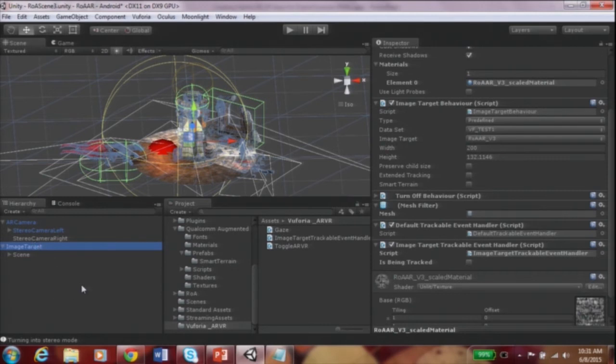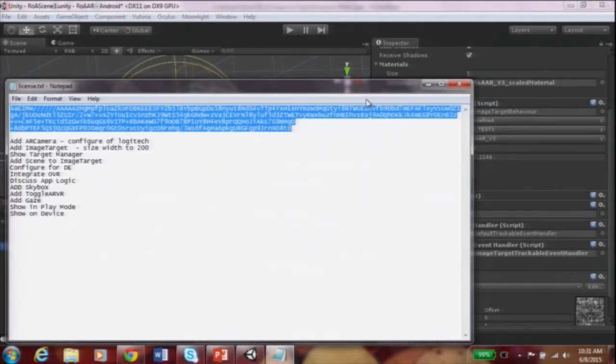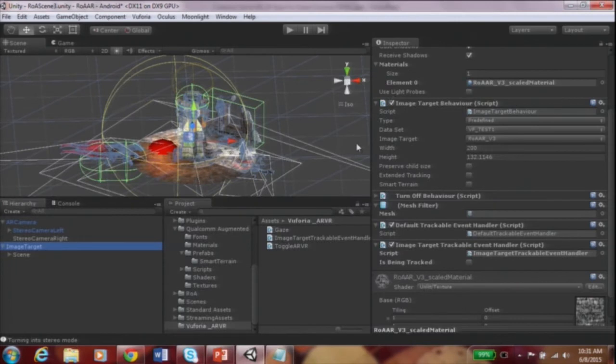Now let me show you what this will look like. Give me one second. All right. So this is the target we're using, again from the Reign of Amiram. I'm going to go into what's known as Vuforia Play Mode, a simulator that we provide for Unity. This enables us to see what the scene looks like in binocular in the Unity view. Oculus doesn't provide a simulator, so I'm only going to be able to show you the AR phase of this experience. But if you go down to our booth during the exhibition, we're presenting a lot of the AR, VR demos that I showed in these videos, and you can see what a sophisticated AR, VR experience looks like.